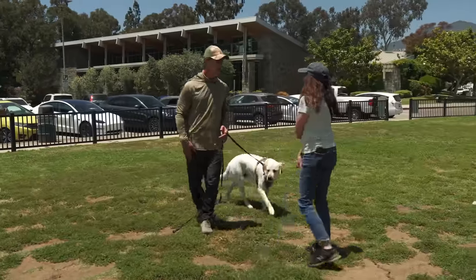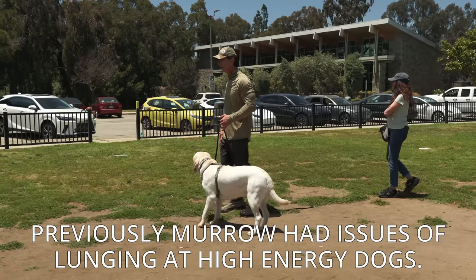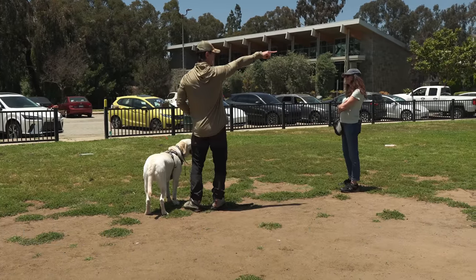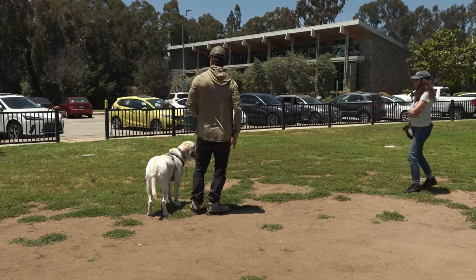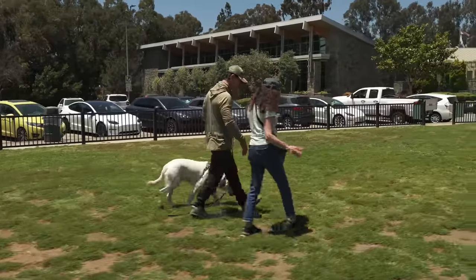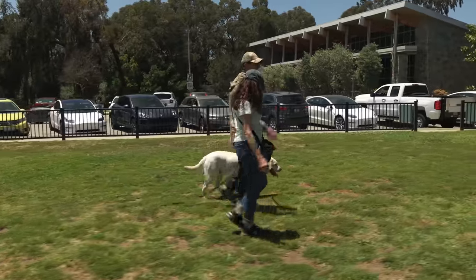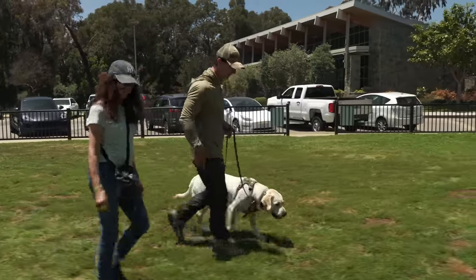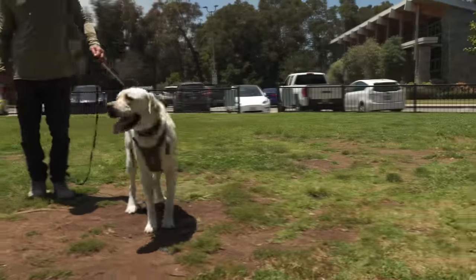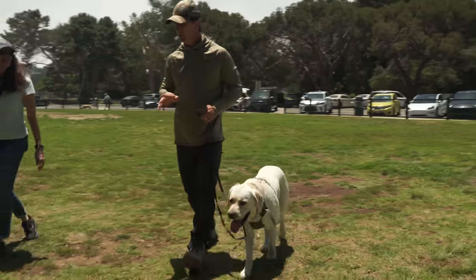Would you mind if we had Dwayne way over there? Okay, let Dwayne do his drill — a lot of running around. We're going to go way over there and control Murrow. I don't need this harness anymore — I'd get rid of the harness, it's also going to wear his fur down. Let's get kind of in the shade so we keep him engaged. Pressure release — don't ever walk him on tight pressure. It's like a phone: you only use it when you need it.